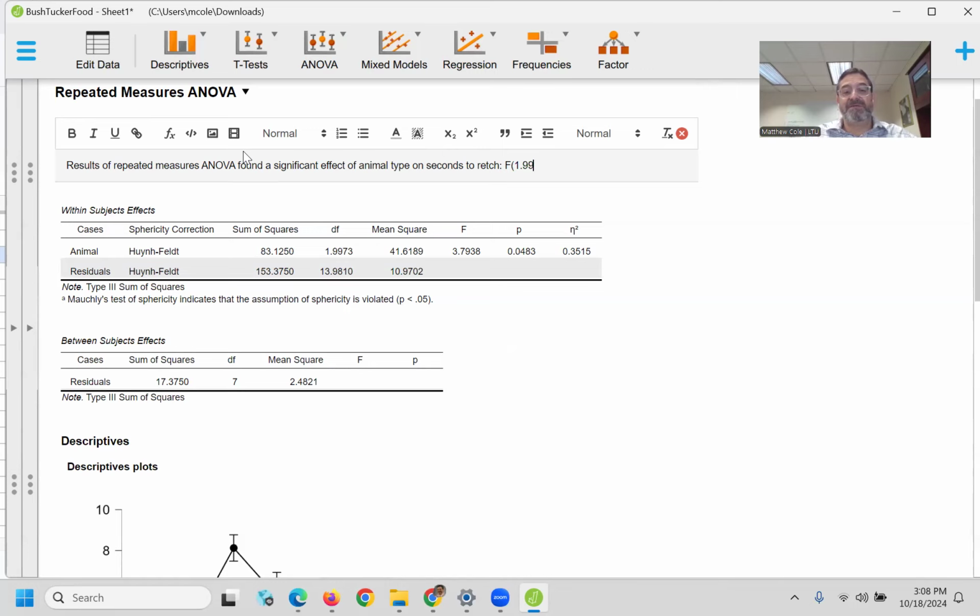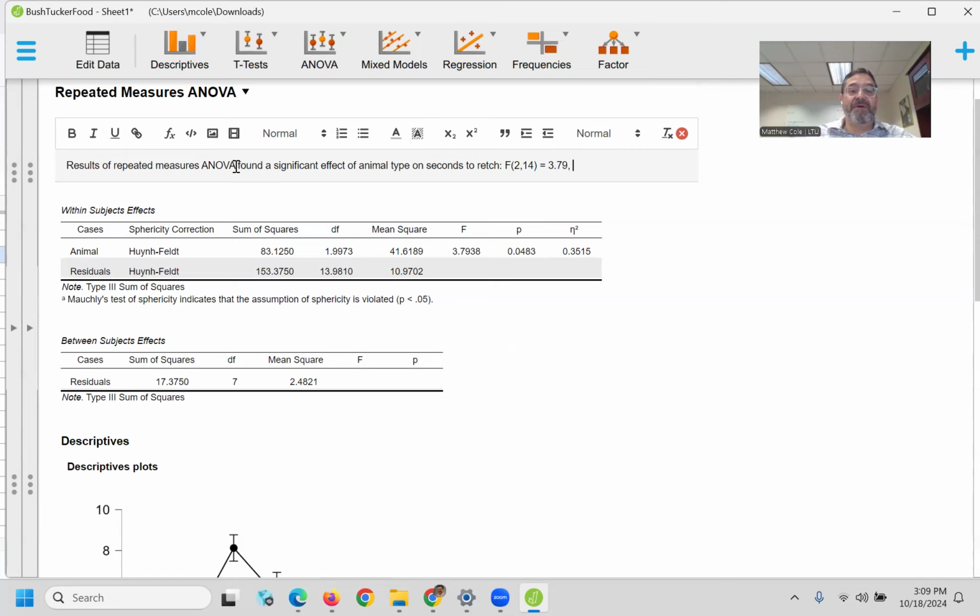It's basically 2. We could round it off to 2, that's fine. 2 comma 14, because 13.98 is basically 14. That's fine too. Equals 3.79.